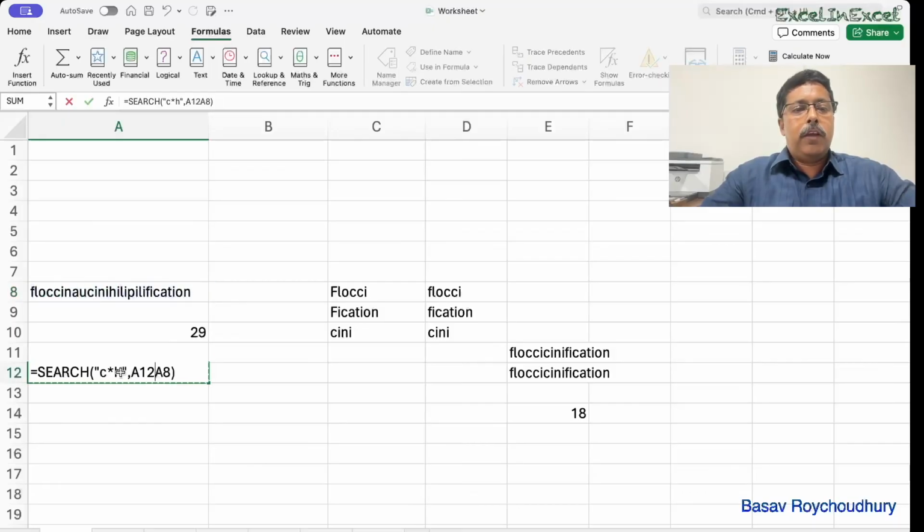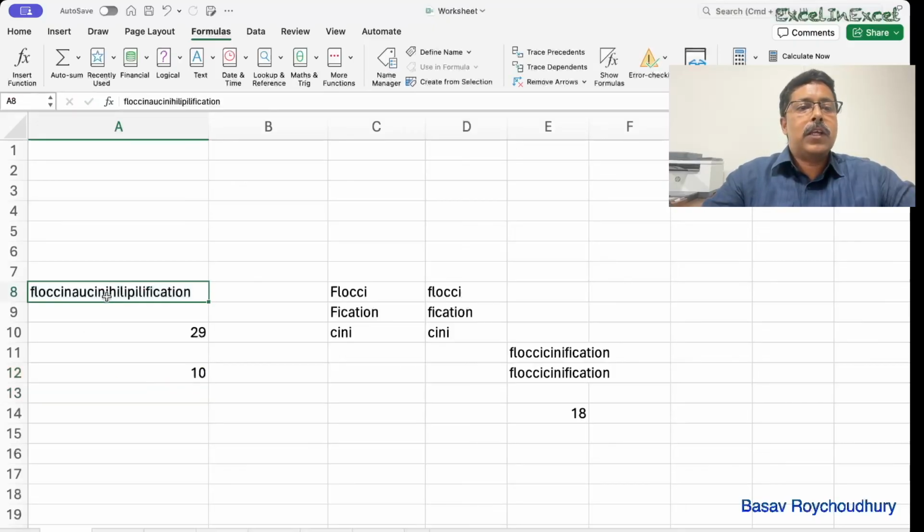Now if I use the other wildcard, that is question mark, question mark, question mark. Question mark stands for any single character. That means between C and H there can be only 3 characters. Now in this case, what satisfied this was this: C, any 3 characters in between, and the 5th character was an H. This did not satisfy this anymore, because after C, 3 characters, I did not have an H. Therefore this position is 10 now starting for this C, while previously it was 4 for this C.